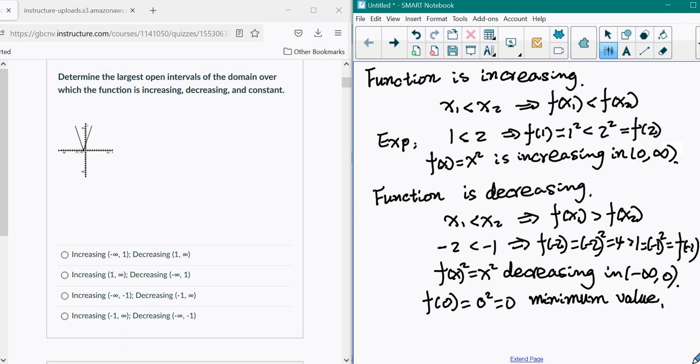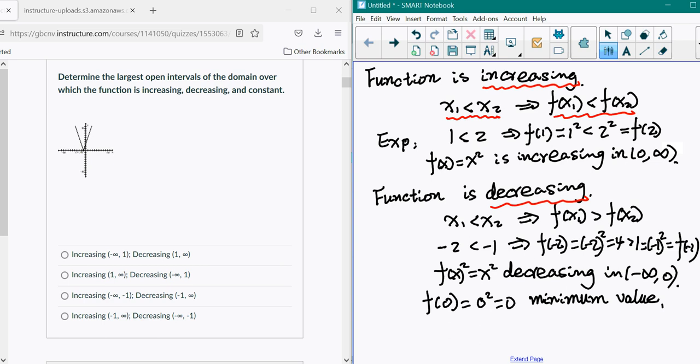In this video clip, we will talk about the properties of functions. The first one we want to look at is increasing and decreasing. What's the meaning of that? If we have an x value, x1 is less than x2, and the value of the function f of x1 is less than f of x2, then we say the function is increasing.